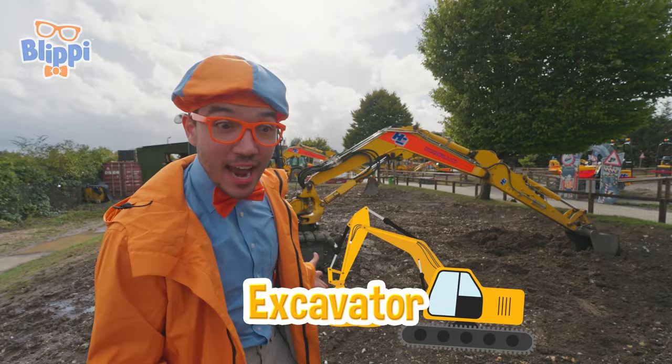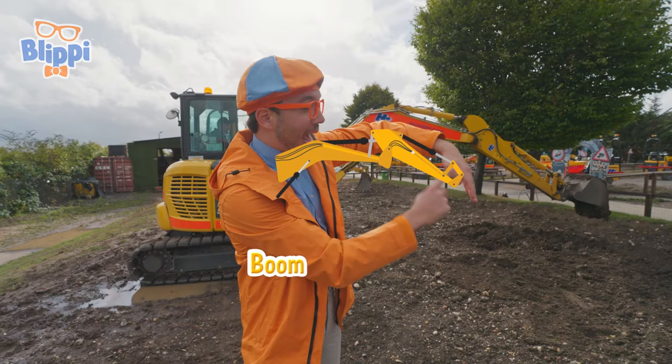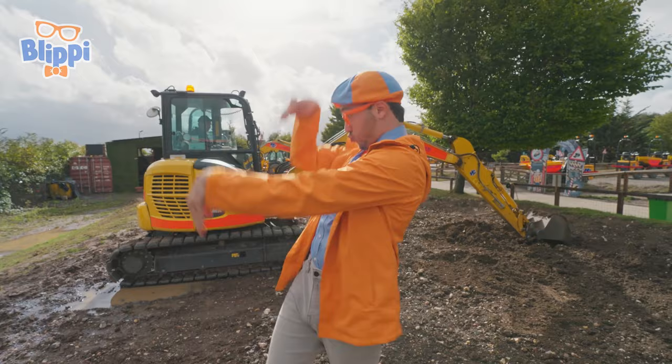Oh, I have an idea. Let's pretend to be excavators and dig in the dirt together. Okay, I'll teach you how. Just bring up your arm to be the arm, the boom, and the bucket, and start to scoop. Whoa, look at a scoop. Whoa, that was so much dirt. Good job.